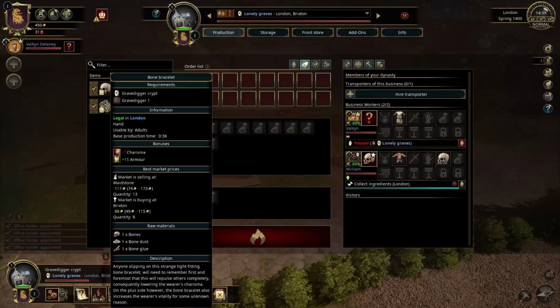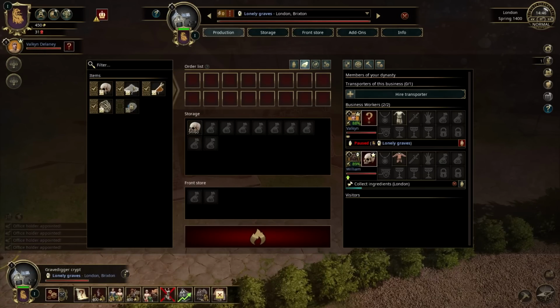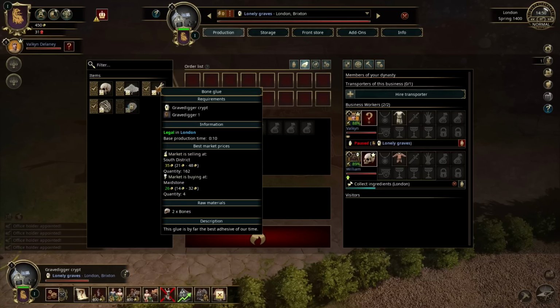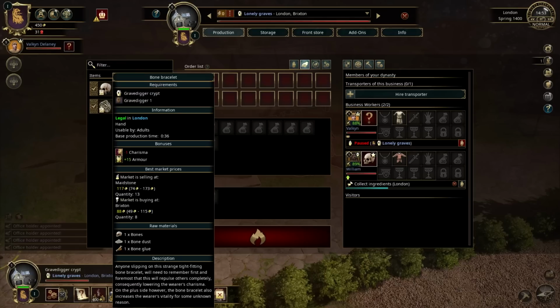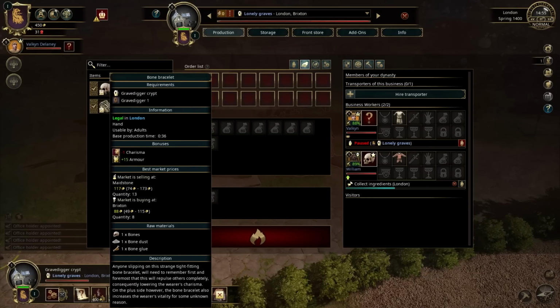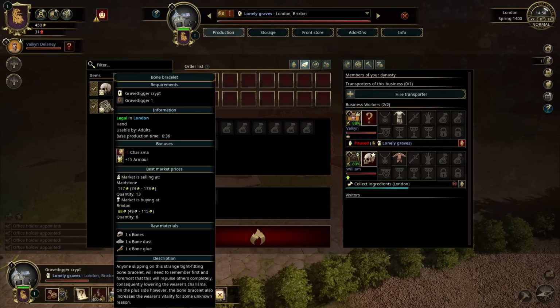And then we have the bone bracelet. That is an item, and that has quite a nice value, as we can see. So the market in Brixton is buying these for 88 coin each, right? The bone dust is worth 13 coin, and the bone glue is worth 26 coin. So the bone bracelet is the highest value here for now, and I want to produce that. And this costs me 1 bone dust and 1 bone glue. So the previous items here we need for 1 bone bracelet.